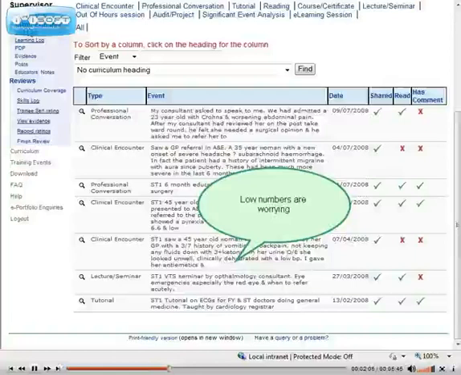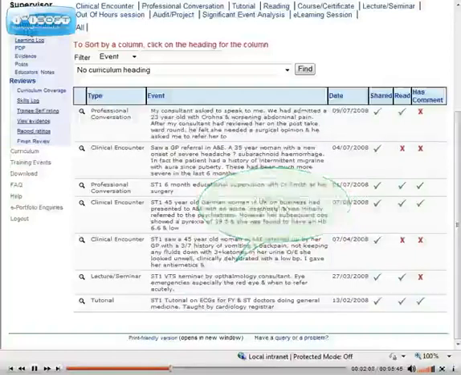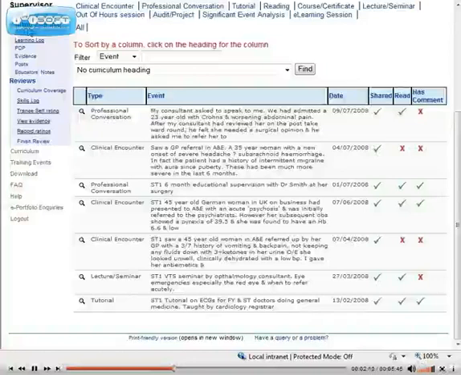Yes, that's right, but sometimes a trainee might have low numbers, but what's there is actually lengthy and deeply reflective. And if that's the case, and if they're linking that to several curriculum statement headings, and you can also link them to a large number of professional competencies, then that may be okay. I think the key message here is to have your alarm bells ringing if the numbers are low, but to look at each case individually.